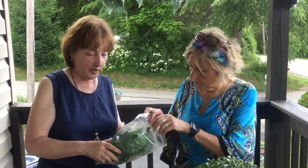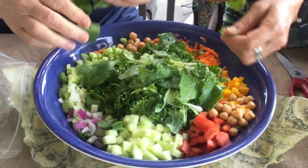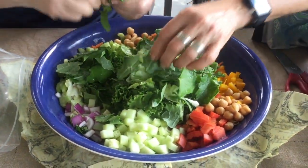Part of the salad started here because I want to show you what you can do with microgreens. And this is just a piece of wax paper. And Joy grew some kale. So you want to grab a little bit of that? Throw a little bit of this in. Right from the garden this morning. I washed it and soaked it in salt, so there's no bugs.